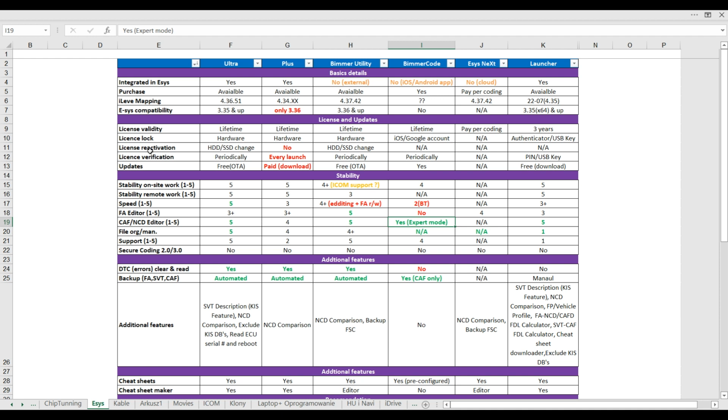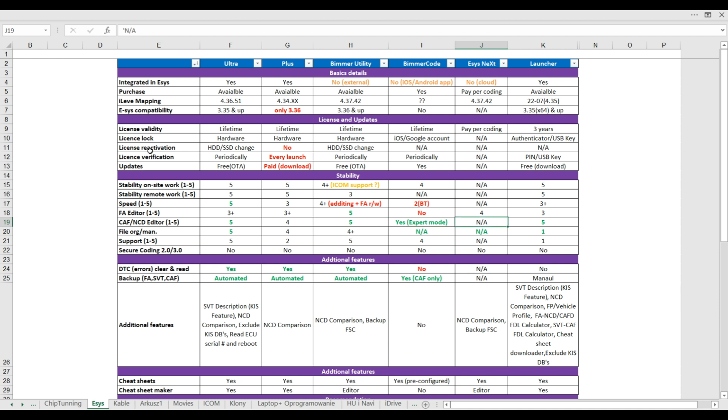In BimmerCode, you can do this in expert mode. It's very time consuming and again rather slow. So take it with a grain of salt. You can do it, but question mark if you should. If you're just looking for enabling a few lines in coding, I think that's gonna be just fine. But if you need to change, I don't know, 20 or 30, then good luck with this. It's gonna take you a while, and hopefully you won't have any mistakes in your coding.